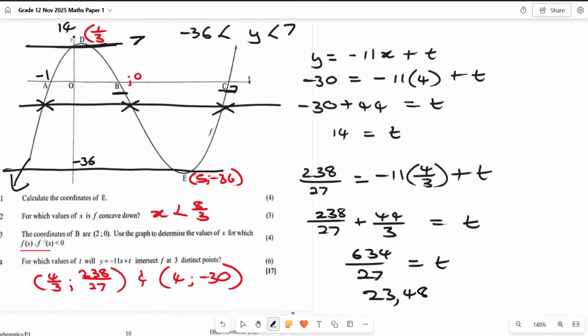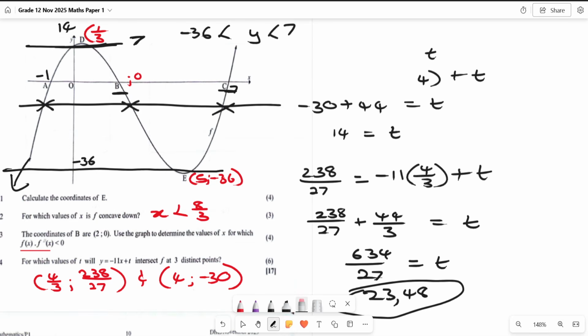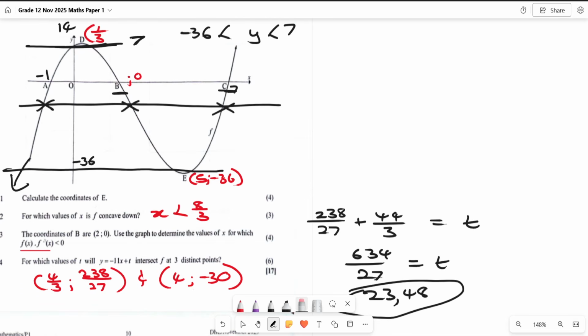But now we have a straight line involved, and we actually have two different t values that we have over here. And guys, that is going to be our range, right? For this question here, that is going to be our range. Okay, I would understand why you wouldn't get this question right if you explain it to me. Okay, because it's just a weird one.